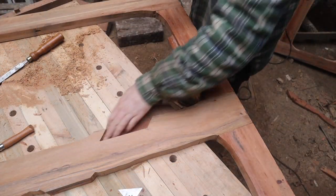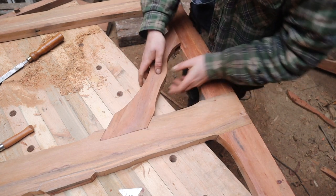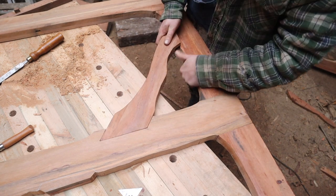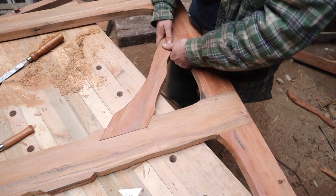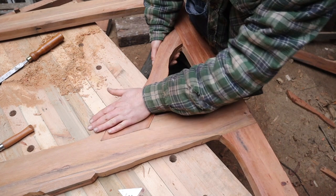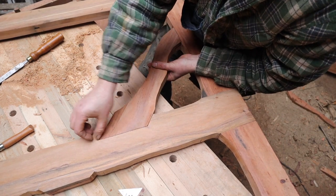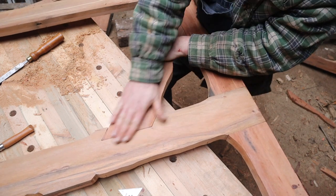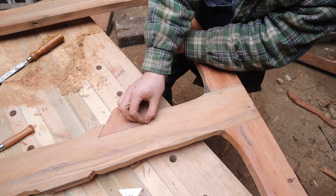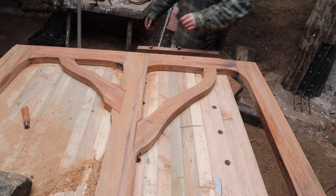Okay, I've been messing around with this for a bit. I think I'm pretty happy with the fit. It could do with a tiny bit off of there still maybe, but I might do a tiny little trim, but got a couple of gaps here and there. But I think I'm happy with that. For the complexity of it, with all the curves and everything, I think it ain't too bad. We'll get some glue in there. Oh, falling over. Okay, right.